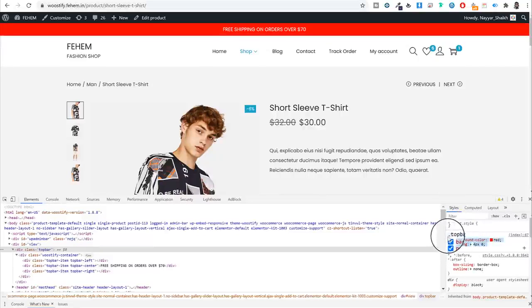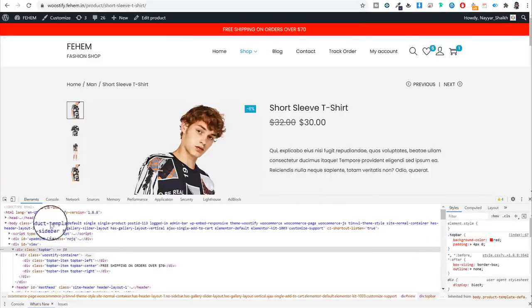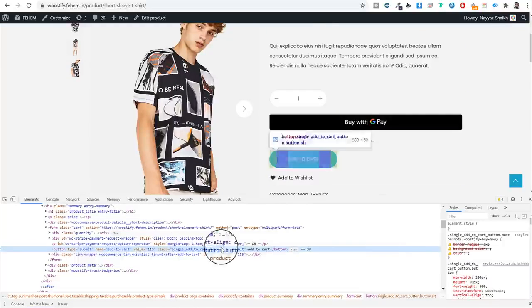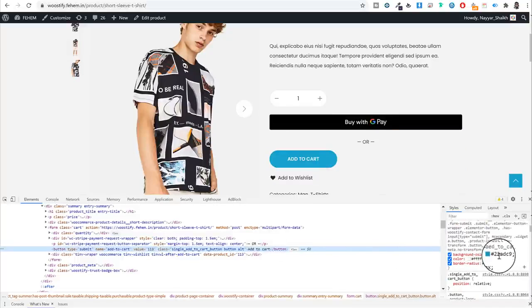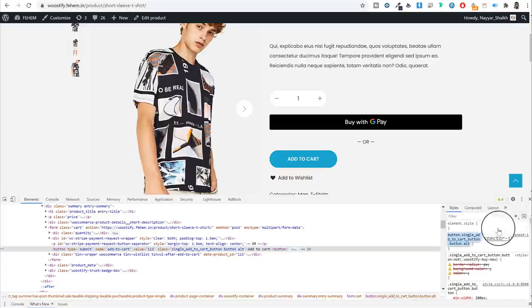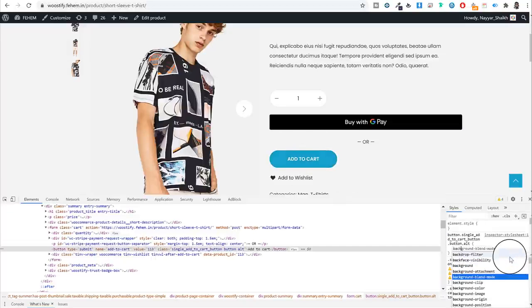Again, I would recommend that if you want to use this, copy it and paste it on your website. Now, if you want to change some more colors, let's see how we can change the button color. You can right click on this button, click on inspect, and make sure the entire button is selected. Now at the right hand side, you'll already see the button color and all. But if you want to use the format that I've shown you, click on this plus button and type in background color, because this is in the background of this color. So you'll type in background color, press enter, and whatever color you want.